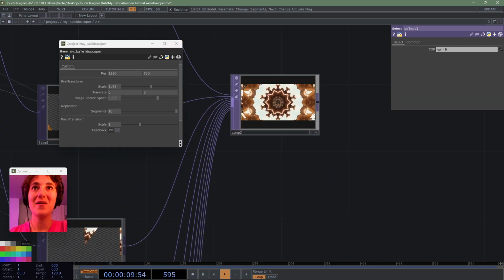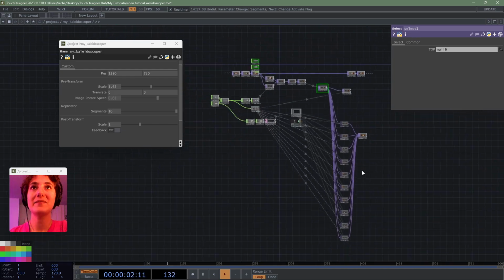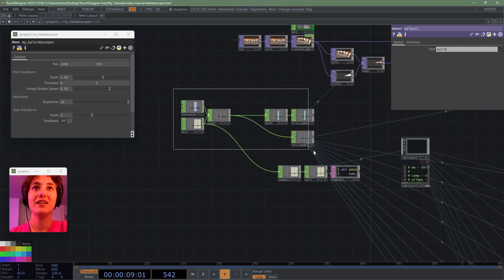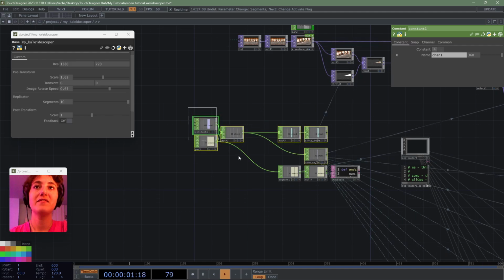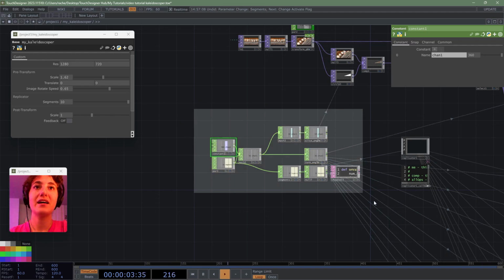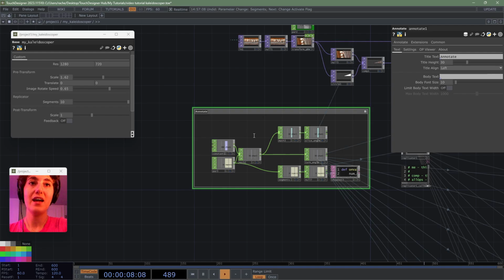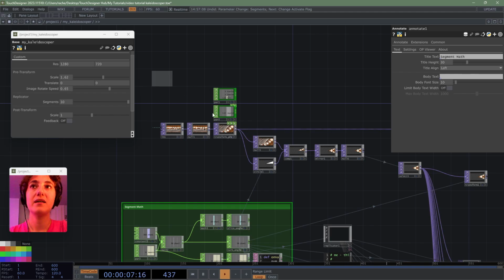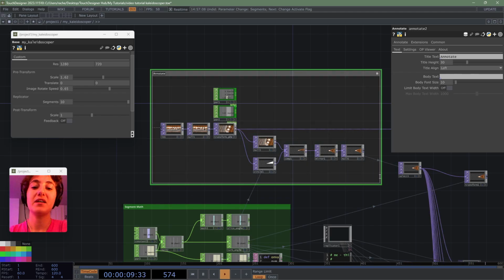All right, now all that's left to do is all of the post-processing. At this point, it's kind of nice to go in and organize everything. You don't need to, but I like to for visual sake. So I'm gonna take all of this stuff and I'm holding Alt on my PC and dragging, and I'm gonna call this segment math or angle math or whatever, and I make the color green. Here, I'm gonna select all of this. I'm gonna call it pre-processing.